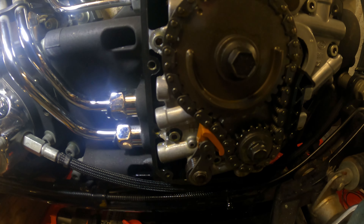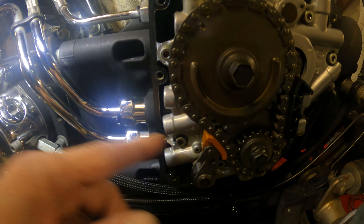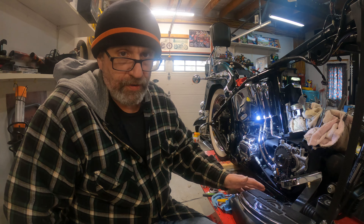You can see the cam tensioner is pretty well worn. I could probably still get some life out of it, but you can see it's starting to degrade on the top, so we're going to replace it. Normally you do this on bikes with 50,000–60,000 miles; this one only has 26,000. That means I'm going to have to pull the plate off to check the rear chain tensioner as well, because I think the rear one actually goes out more than the front.